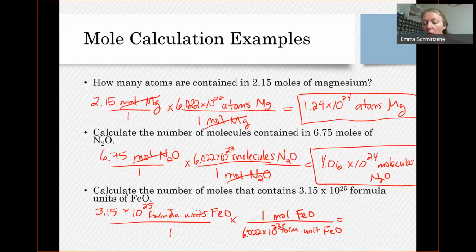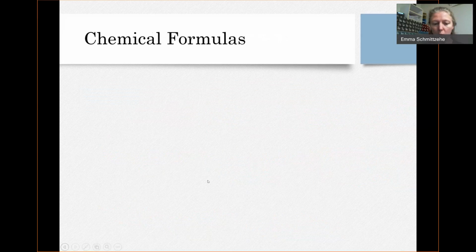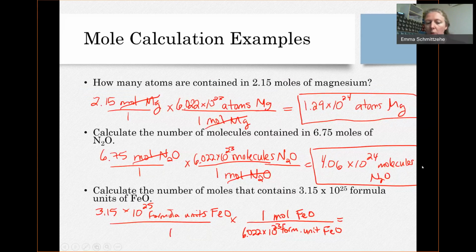Okay. So let's see. Oops. Let's do this. There we go. So 3.15 times 10 to the 25th. And then I need to divide by Avogadro's number. So if you're going to manually type it in and not use the scientific notation button, you need to put it in parentheses if you're dividing by it. But if you use that scientific notation button, the EE or EXP, you can just hit divide and then do 6.022, hit your EE or EXP button, and then hit 23.